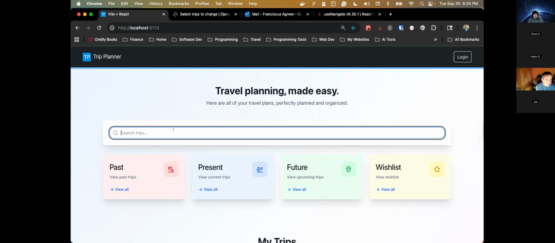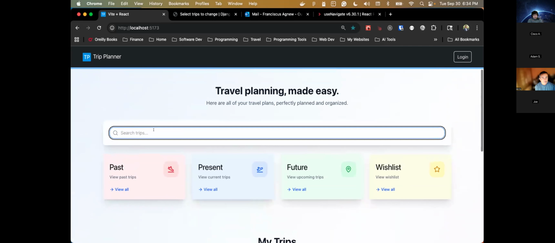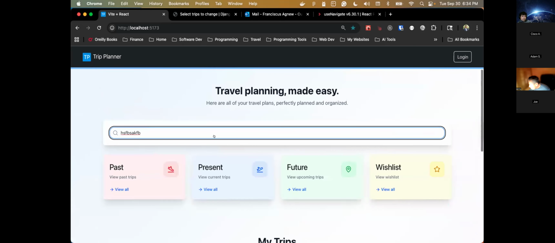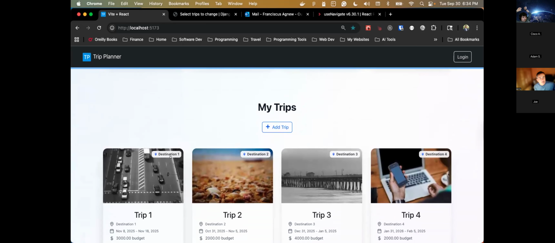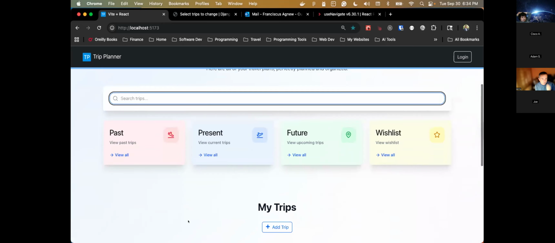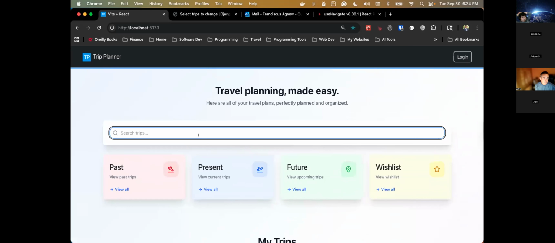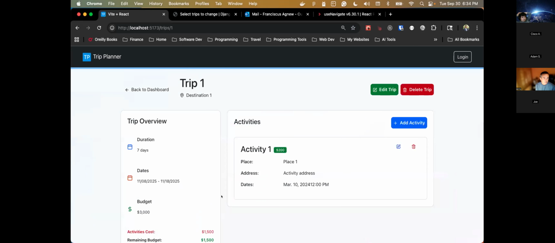We have a search feature here where we'll plug it in so they can search for trips, and as they type in the name, it'll... What's that going to ping? This particular bar right here is going to ping only their current trips on their dashboard page. We're going to have another search bar within the trip itself.